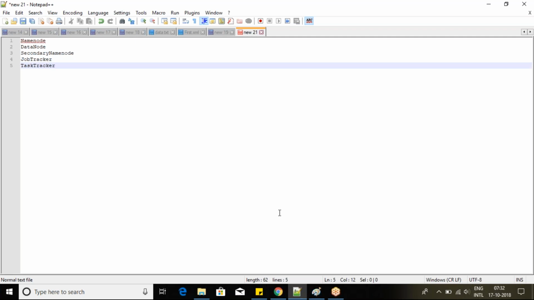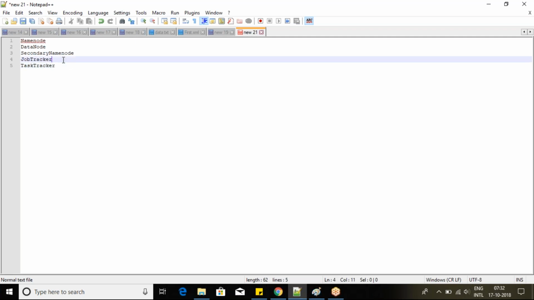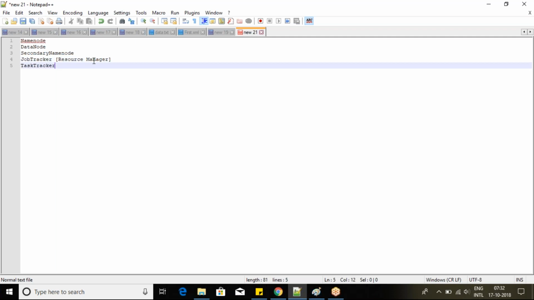This is Hadoop 1.x, right? But here we have installed Hadoop 2.x, so that is nothing but resource manager and node manager, right? Resource manager and node manager.